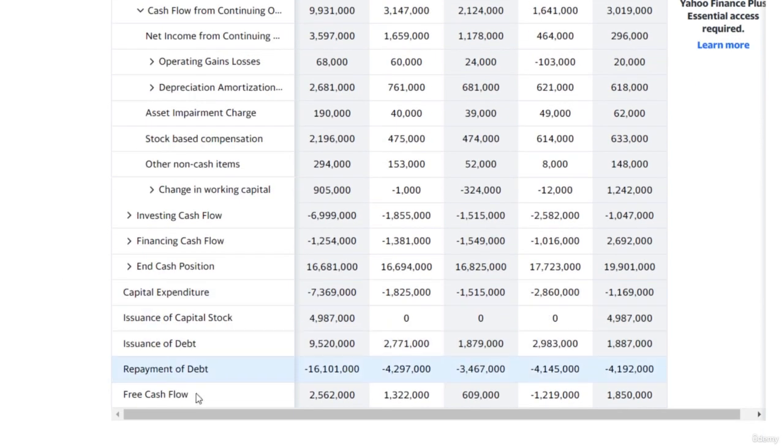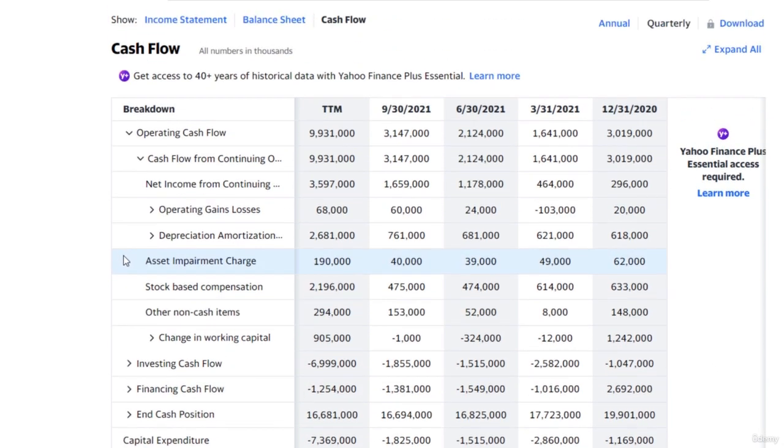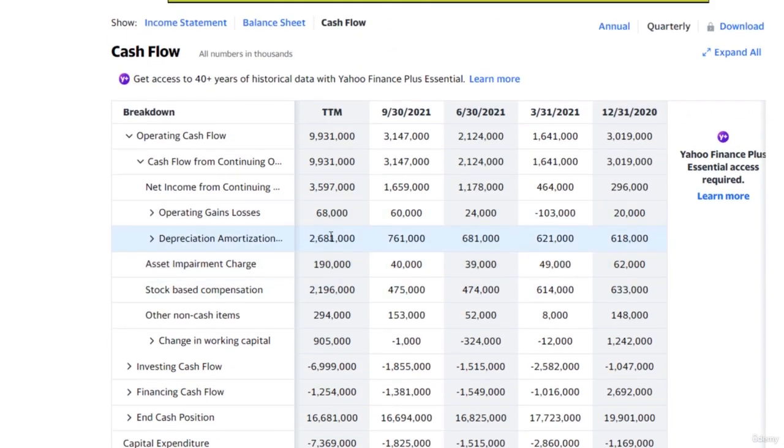Later we'll learn about free cash flow, which can be a better number as far as taking that out of it. It ends up being a big number, which it is for Tesla. So they're doing a lot of depreciation. But again, this is all about cash coming in, cash coming out.